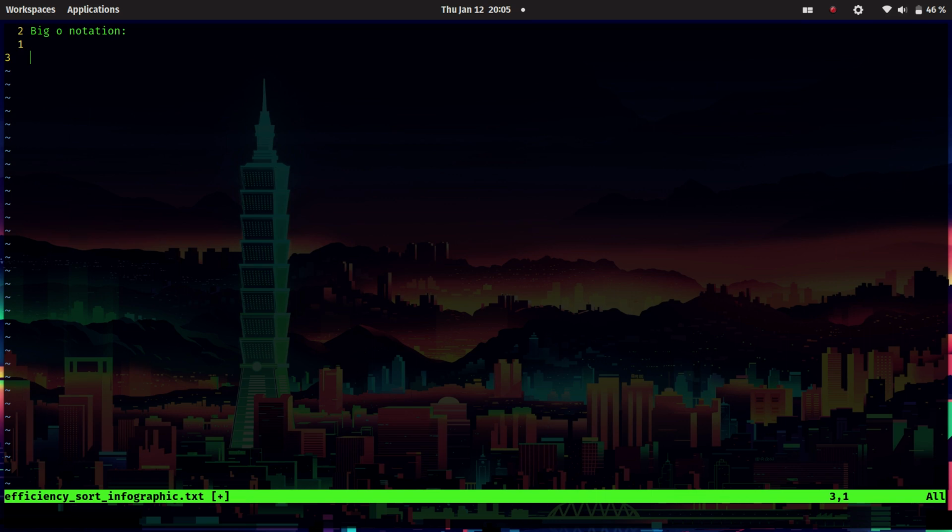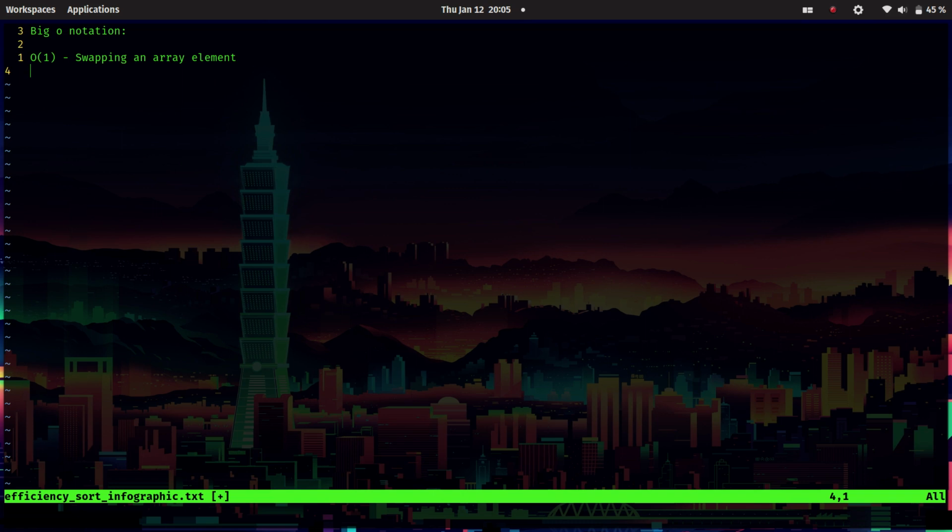The most efficient one is O(1), which means no matter how large the list is, it will only take 1 unit of time per list size. So it takes the same amount of time on one list as it does on a 1,000 element list. Things like this would be swapping an array element, or accessing the index of one element in a list.